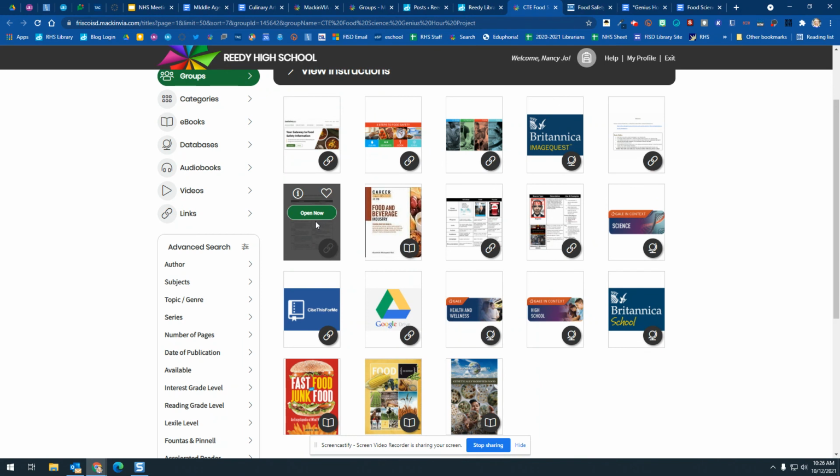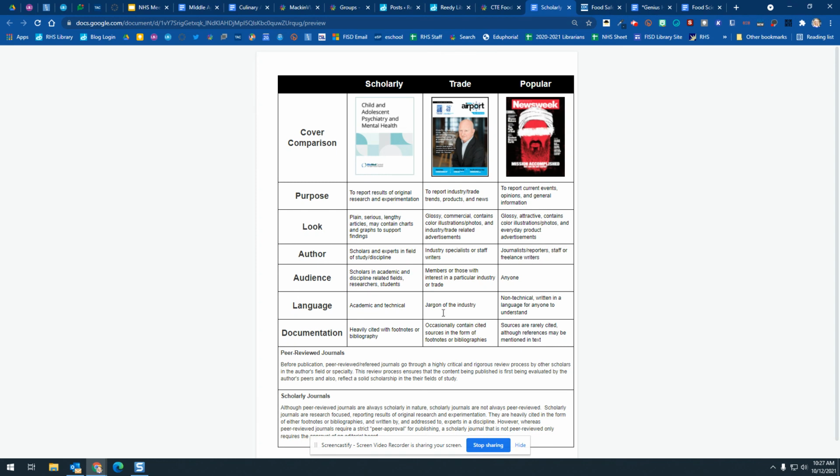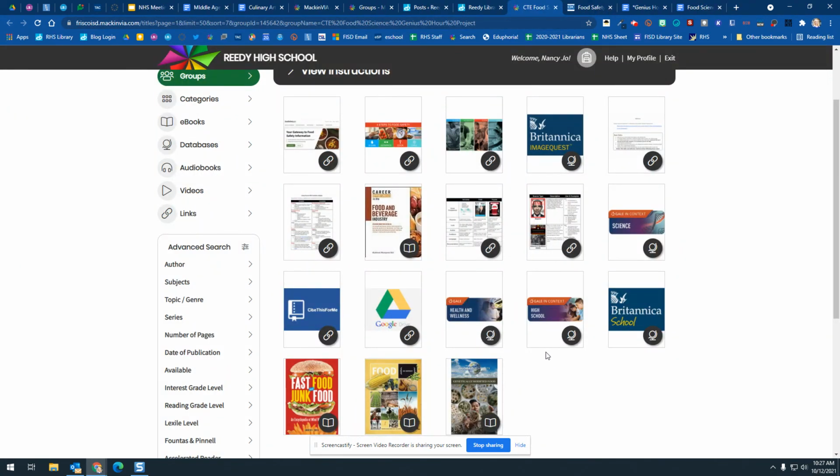There are some additional documents in here that are just informational in nature and tell you about the different types of resources we have. This one is actually really good for this particular project because it tells you the difference between scholarly journals, trade journals, and popular journals. As y'all are going through this project, you're probably going to be encountering a lot of trade journals within our online resources. So these are what you're probably going to be using a lot of. However, there may also be some scholarly and popular, but this breaks down the difference between those different journals for you within what's available in these different resources.